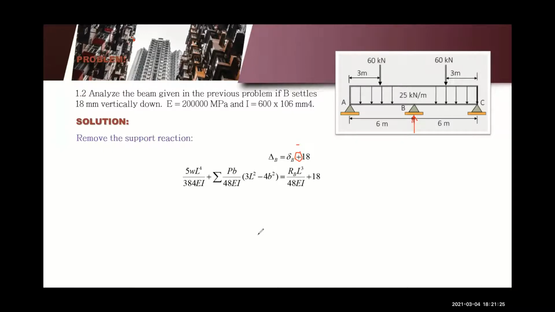So what do we need to do? Now, since this 18 is in millimeters, we need to, again, in solving any type of mathematical problems, the units should be the same. Para makuha nyo yung correct answer, you need to convert everything in the same unit. So since this is in millimeters, you either convert your length into millimeters. Etong L, since this is 12 meters, na gagawin yung 12,000 millimeters. Or, ito ng mm ang gagawin nyo into meters. So, you only have two options naman dyan.